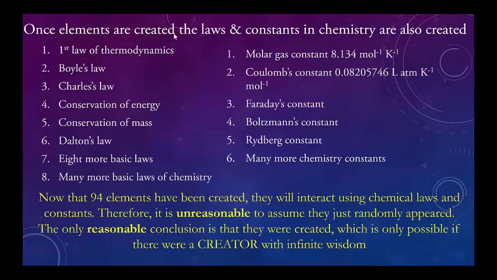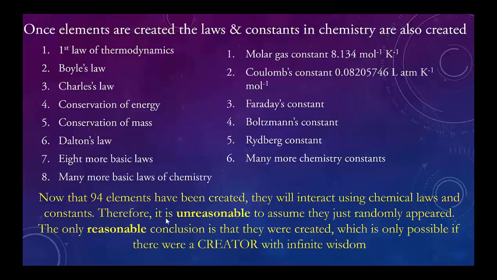Along with this, once you have the elements you also have to create the laws and the constants associated with chemistry — just like the physical laws. When you look at all the laws and all the constants, they are very large numbers and they cannot be off even one digit at the billionth of a degree or the whole process doesn't work. This is absolutely a creative event. You can't imagine creating all these laws and constants in both physics and chemistry and have them all occur randomly — that's too much to ask. Therefore it is unreasonable to assume they just randomly appeared. The only reasonable conclusion is that they were created, and if they're created, there has to be a creator with infinite wisdom.